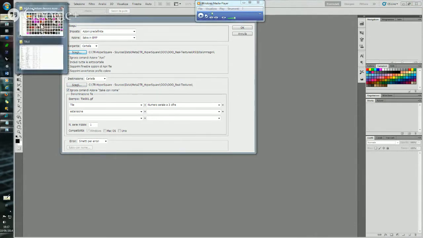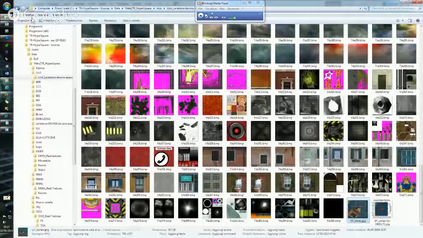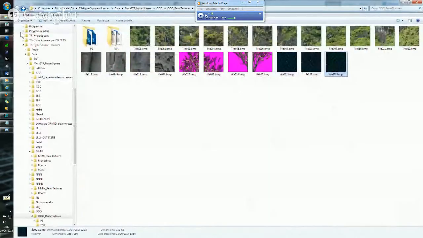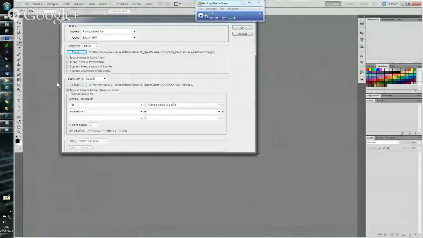The next texture type I'm going to use is 024. So I have to set that the name must be tile, then must follow a serial number of three digits, and then my initial number must be 024.